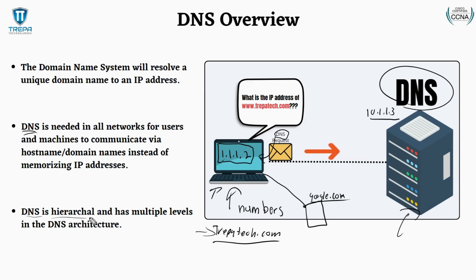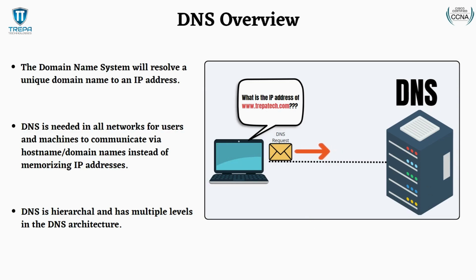And then DNS is hierarchical, meaning there's multiple levels to a DNS architecture. And we're going to get into that with the root servers, top level domain servers, and then we have name servers, and then resolvers, then we have local cache in our systems. So there is an architecture and it's hierarchical in nature, meaning it takes a top-down approach on who's more authoritative. And we're going to get into that as well.